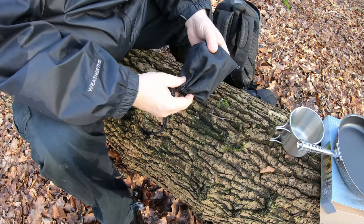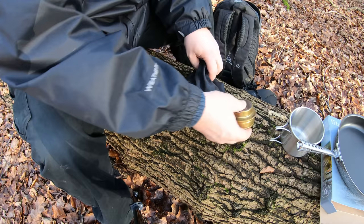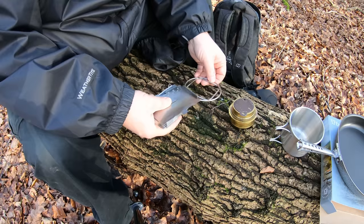So let's set a triangle up. This triangle bag, it's not even the bag for it, but I keep a windshield in there as well, a short one. It's not really any wind at the moment, so not going to be needed.